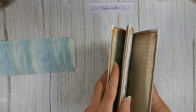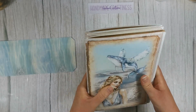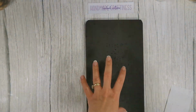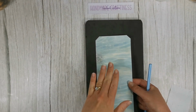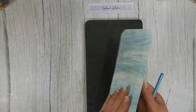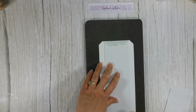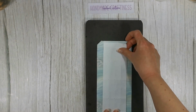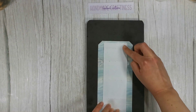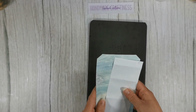Okay, once you are happy with your three signatures, everything's where you want them to be, we can now stitch them in. So we want to grab our foam mat again. Now we want to bring in our internal spine. We're going to turn it over and we're going to write a T and a B. So again, we know which way around we're working with. And then we're going to turn it over and we're going to place our template. Now again, we want to make sure we're paying attention to our top and our bottom. We're going to line it up.